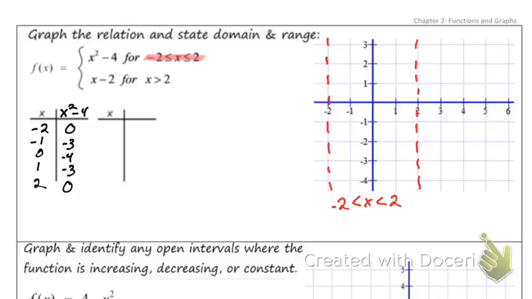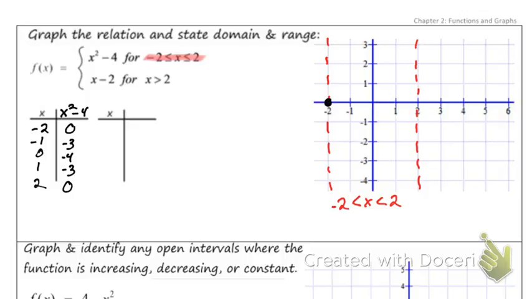It's on the dashed line. If it's on a dashed line, you have to, every single time, ask yourself, is it open or is it closed? I already told us all these dashed lines are going to be closed because it is equal to. It is negative 2 is less than or equal to x less than or equal to 2, so both of those will be closed dots. So at negative 2, 0, it will be a closed dot.